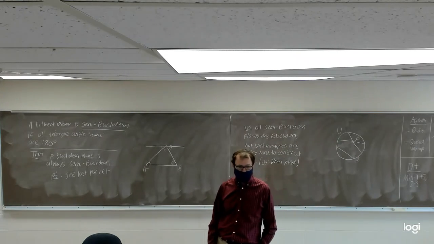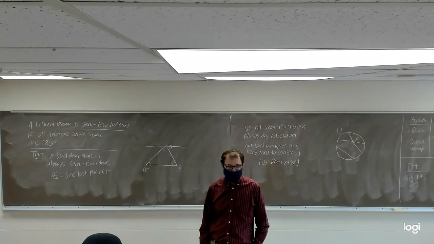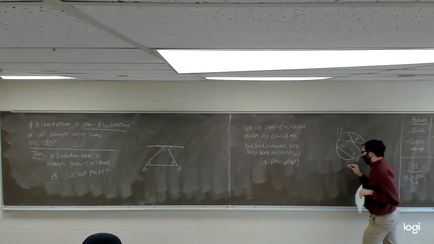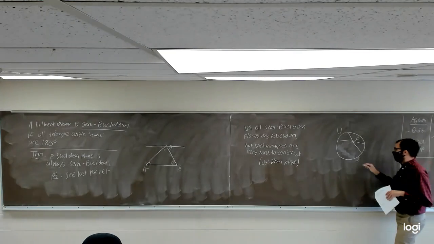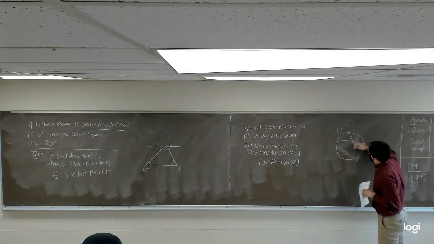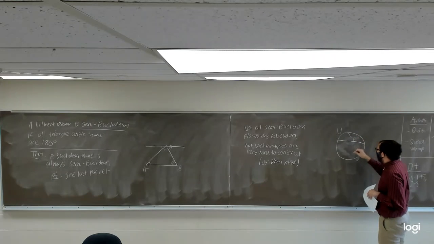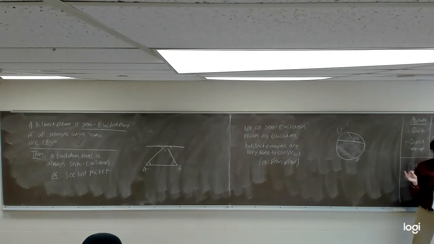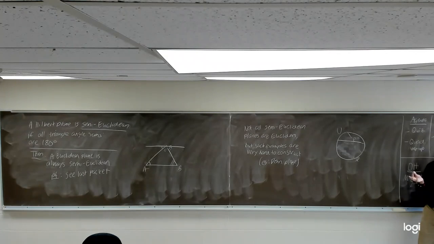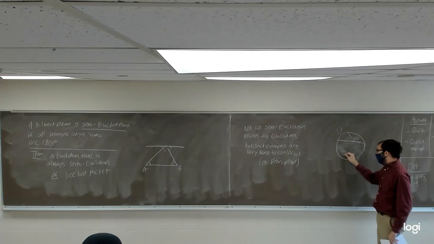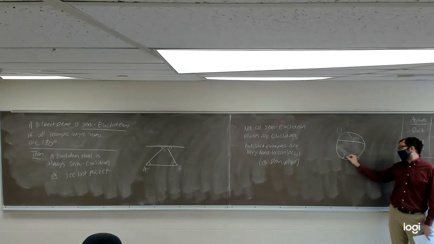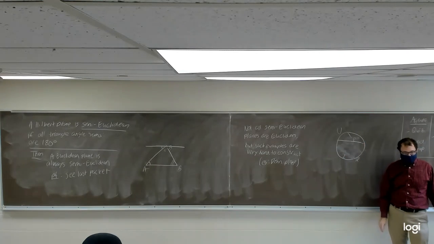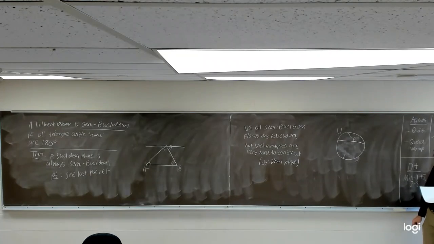Is it because it violates the congruence axioms? Yeah, that would be one way, like congruence axiom 1, for instance. If this is our line L, then given any ray, we should be able to cut that ray off at a point, according to congruence axiom 1, to give us a segment that's congruent to L. And what if my ray looks like this? There's no way to find a point on this ray that we can cut it off at to get a line segment that's congruent to L.